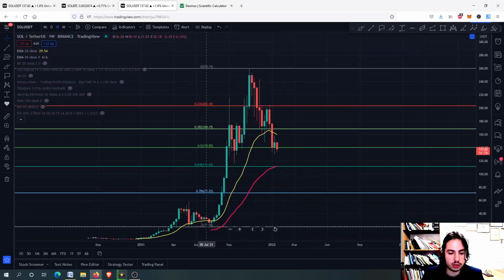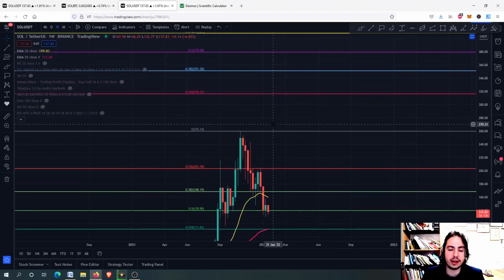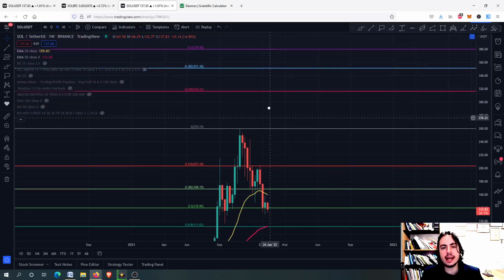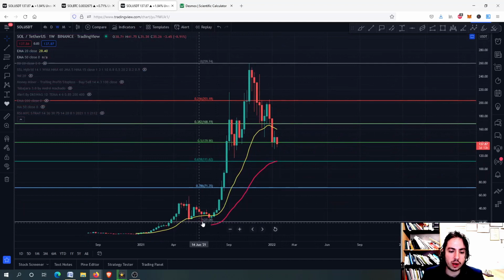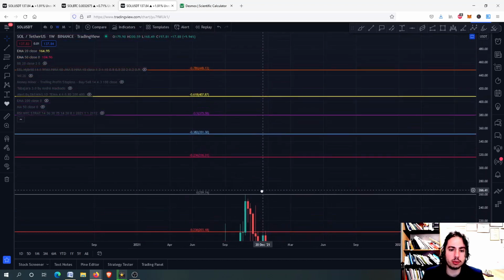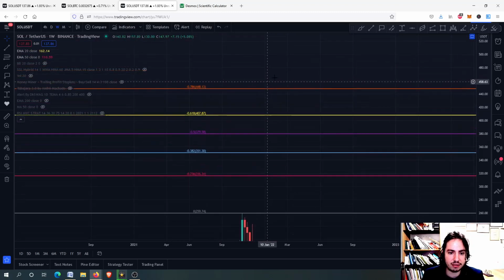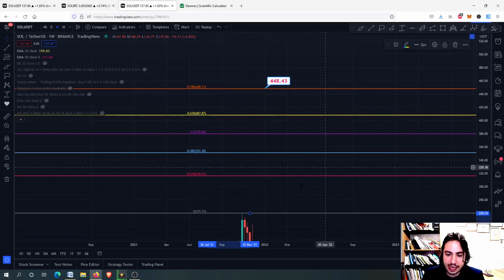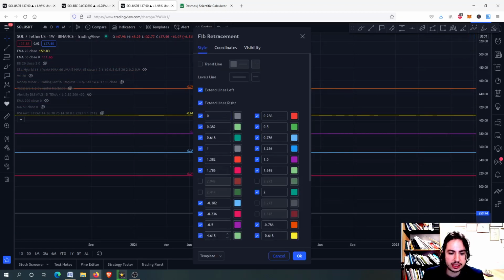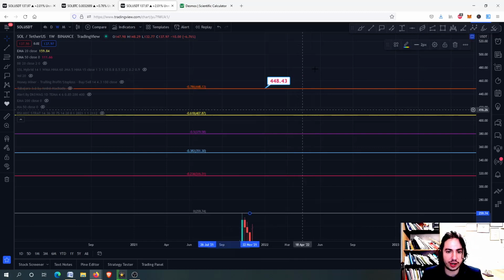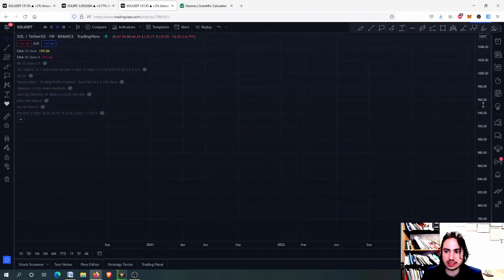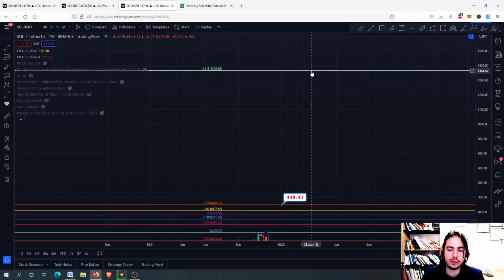The other thing you can do is draw the trend-based Fibonacci extension, but unfortunately we need 3 points and we need the other bottom as well. So with the Fibonacci retracement we can identify very nicely one bottom and one top. You can see that we have some important resistance levels. We can even go to 450 Tether USD, but I would be adding here even the minus 0.618. So I would go minus 4.618, sorry, minus 4.618. And you can see where the minus 4.618 is, at the 1366.